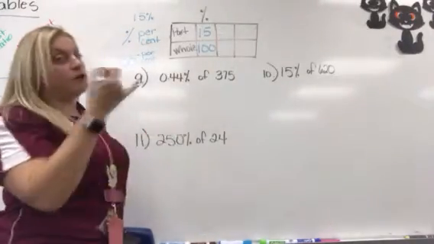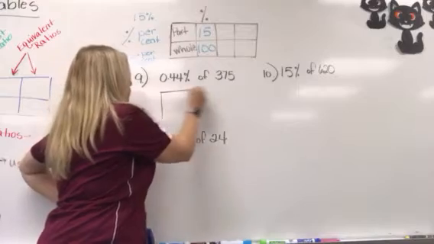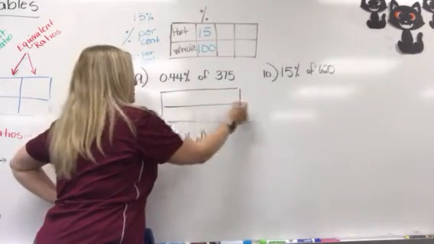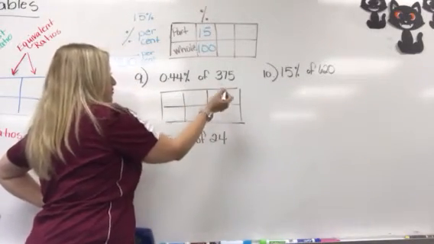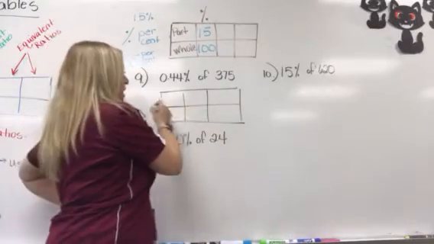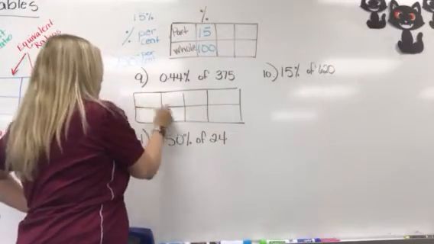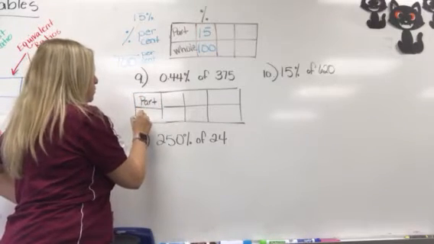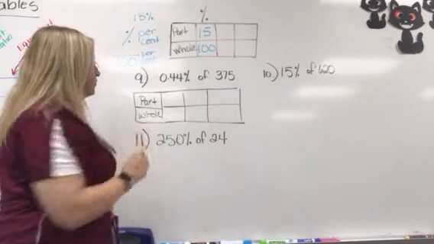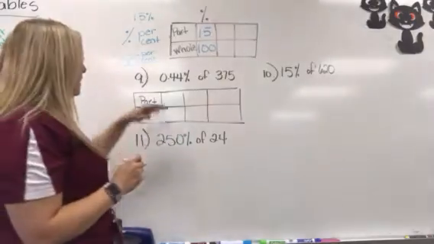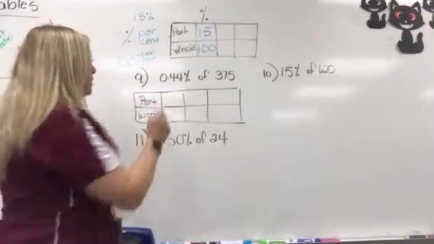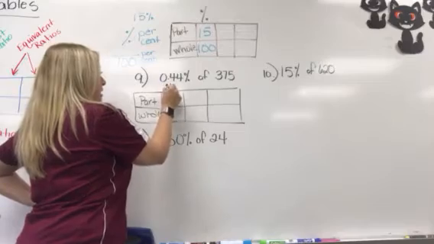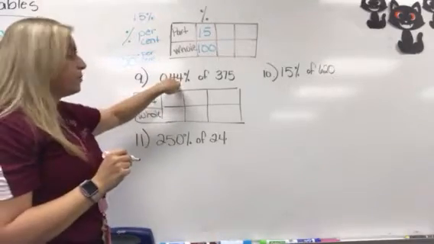So to start, I always start with my beautiful ratio table that I'm uber obsessed with. So setting up my ratio table, and remember that we have our label section, and it's very generic right now, but what we do next week we'll need it. So we can generically put part and whole to represent that we're putting our part in our whole. This first part and whole is representing our percent.